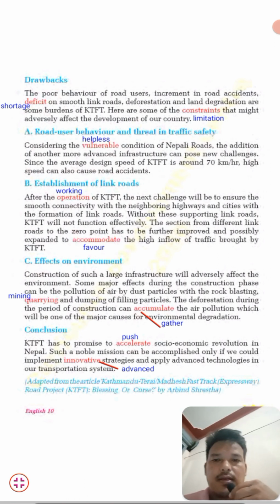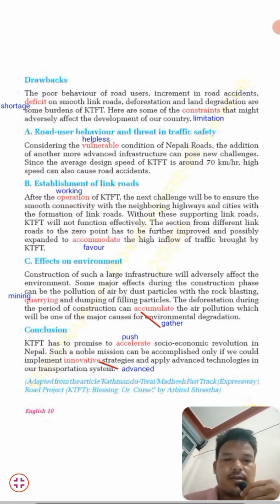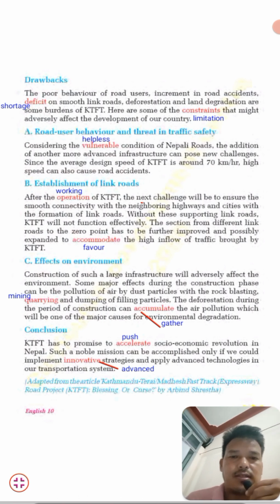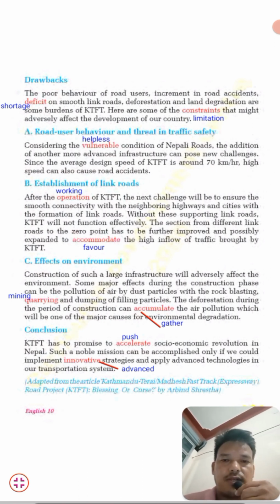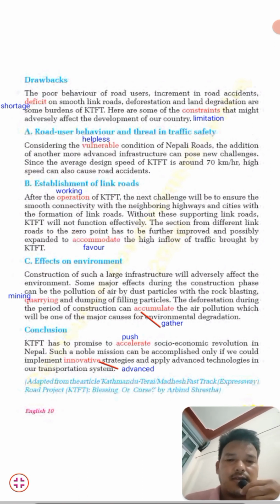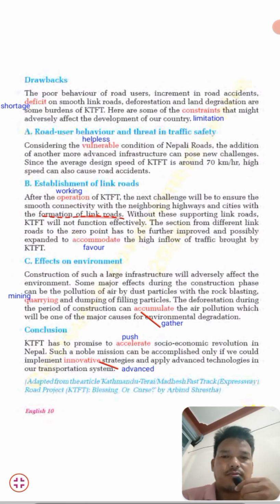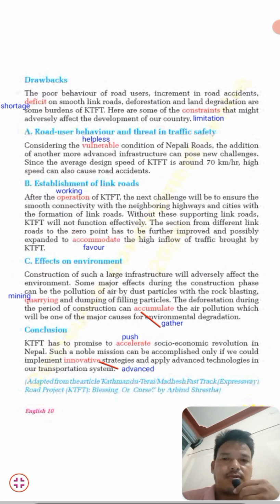After the implementation of KTFT, the next challenge will be to ensure smooth connectivity with the neighboring highways and cities through the formation of link roads. Students, one of the biggest challenges is that there should be smooth and good roads linking to the neighboring highways and cities. The condition of the link road should be good, and without this supporting link road KTFT will not function effectively.